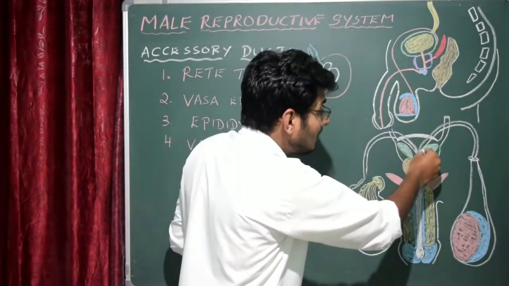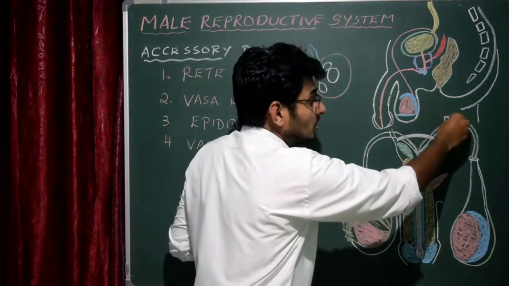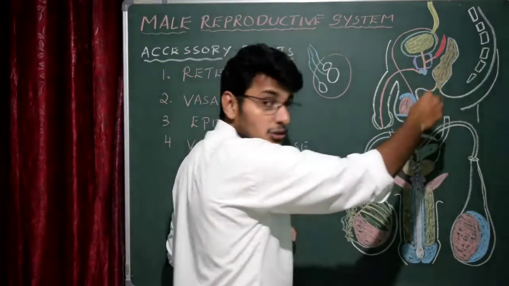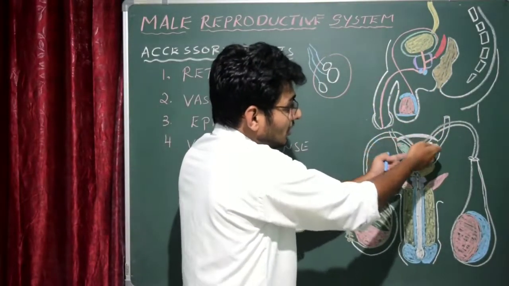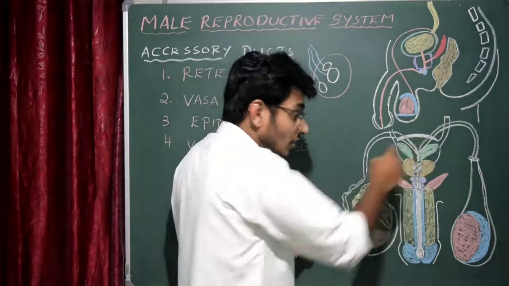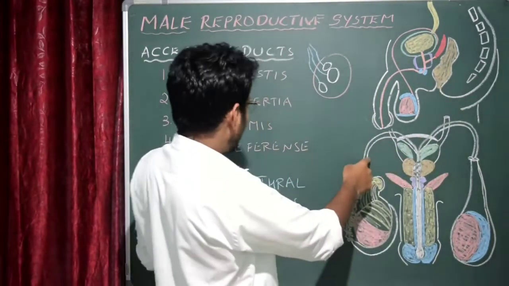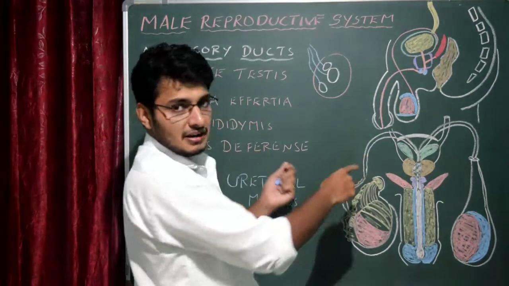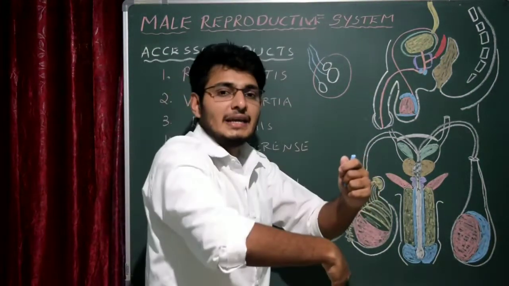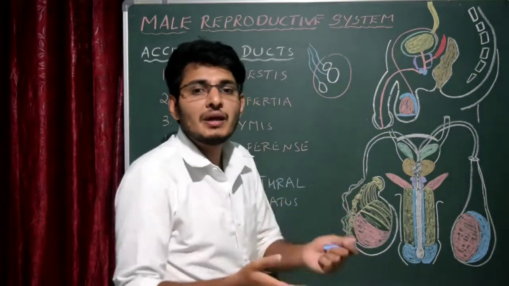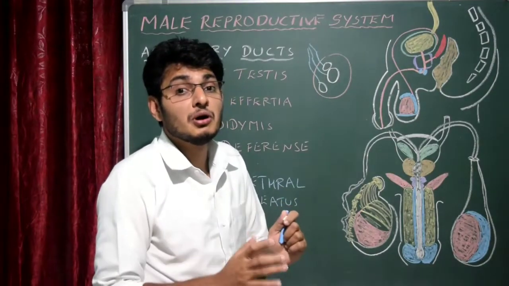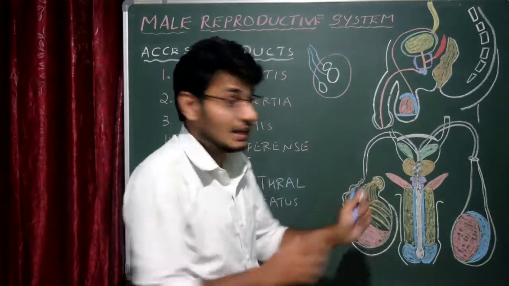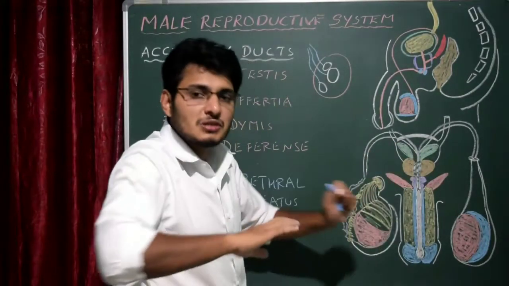At the same time here you could see the ureter, which collects the urine from the kidney, and ultimately brings the urine into the urinary bladder. One thing to remember is that this vas deferens will not open inside the urinary bladder. That means there is no mixing of sperm as well as urine in the urinary bladder. The pipe system separates it.